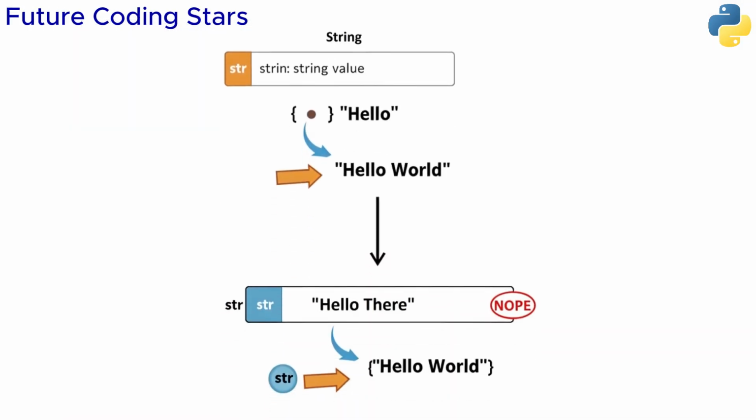When you perform operations that look like they're changing a string, like replacing a word, Python is actually creating a brand new string in memory with the changes, and your variable then refers to this new string. The original string remains unchanged until Python's memory management cleans it up if nothing else is using it.